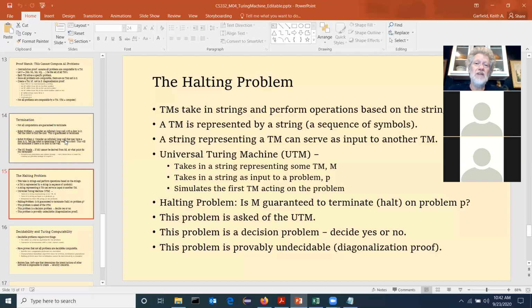Remember, whenever there's a no answer, it's contradiction. And the contradiction I always found to be kind of weird, so I didn't present it here. It is presented in the Cornell notes if you want to go through it. But basically, you create a Turing machine that, if the Turing machine that I fed you will halt on all possible inputs, you're going to answer no. And if it won't halt on all possible inputs, you're going to answer yes, and that sets up a contradiction. I'm completely ignoring those details.